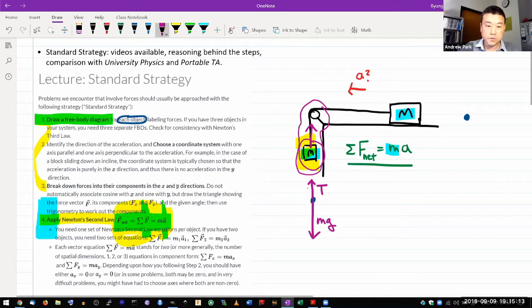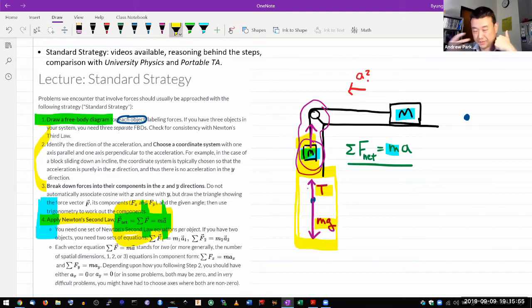Each time you think you have finished drawing a free body diagram, it's a good practice to pause and reflect on the diagram and think, is that the correct diagram? In the sense, did I draw any forces that don't belong there? Usually you should think about what's exerting that force. With gravity, it's being exerted by the earth. With the tension force, it's being exerted by the string. If you can't identify an object which is exerting that force, you may have made a mistake, so it's good to carefully think through it.